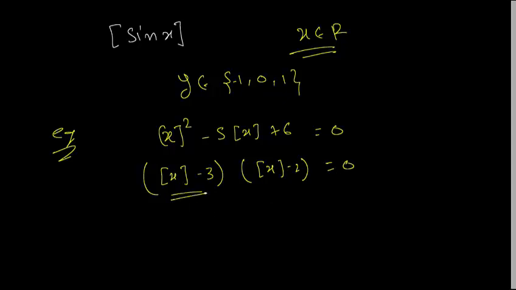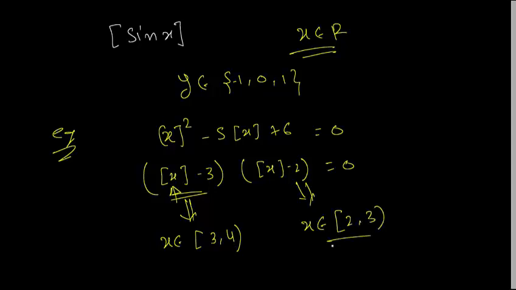If you notice here, for the first situation you can take x as 3, this bracket will be 0. With 3.1, again greatest integer of 3.1 will become 3, that minus 3 again 0. So in this situation x should be what? If you take any value between 3 to 4, that's possible. In the other situation x belongs to any value between 2 to 3. So what is the total union set where the total value will become 0? So its final answer will be x belongs to 2 to 4. At 4 this will be an open interval. That is the set of values where this equation is satisfied.